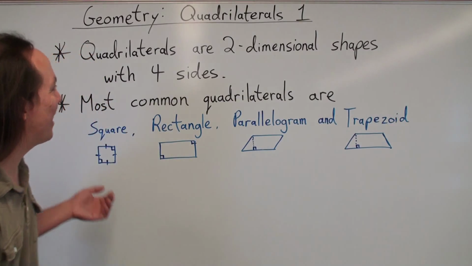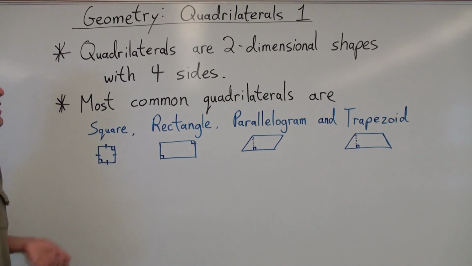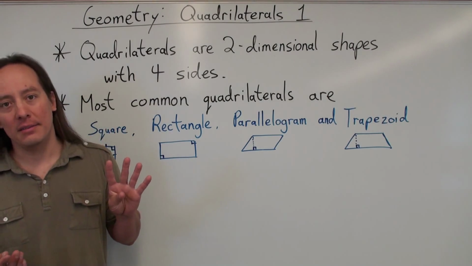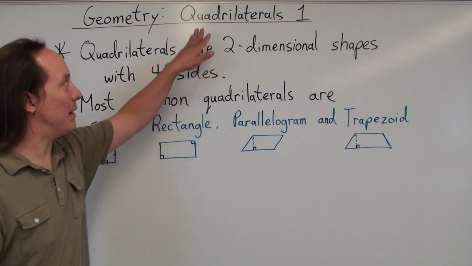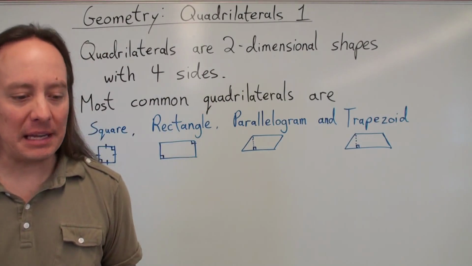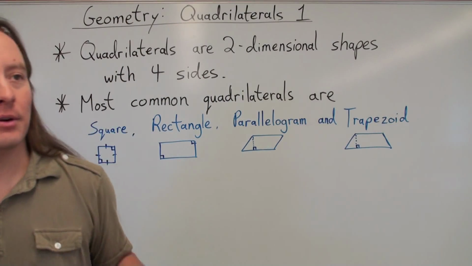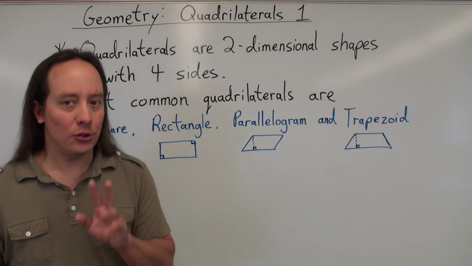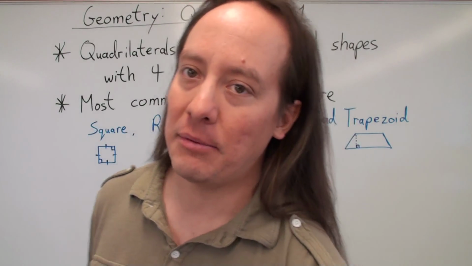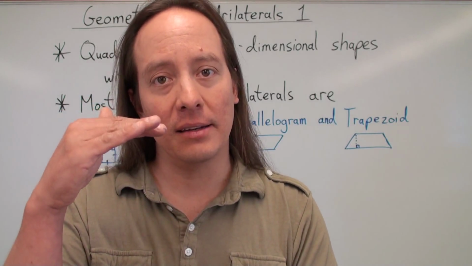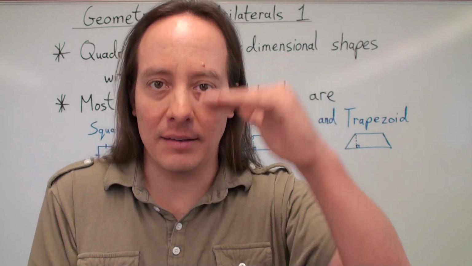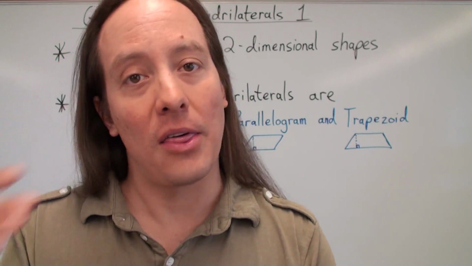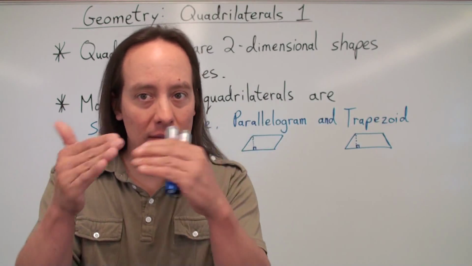So, quadrilaterals 1. I put a basic definition here. I said that quadrilaterals are two-dimensional shapes that have 4 sides. That's why we have the whole quad. That's what quad means, right? It means 4. Remember, two-dimensional shapes have a base and they have a height. They have a this and they have a that. Some people say it's a length and a width, whatever, but it's this and this.